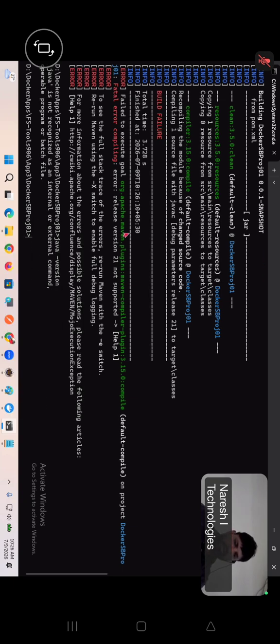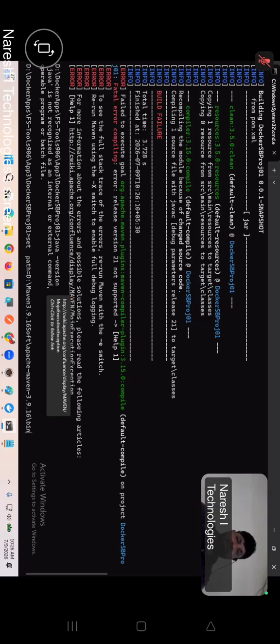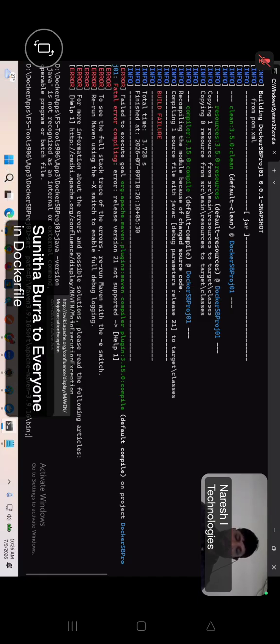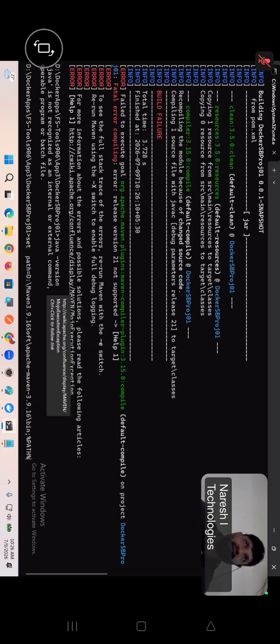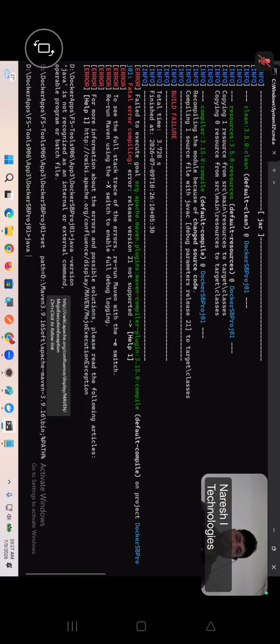Here Java is not there. How come Java is not there, guys? See the reason: when we set the path, if you don't add %path%, the previous values in the path will disappear. Previous values are what? JDK, all this stuff. They have disappeared. Now you say java -version.